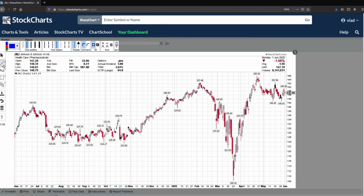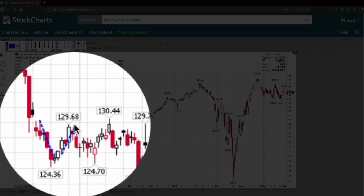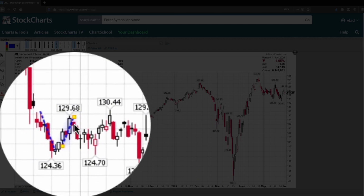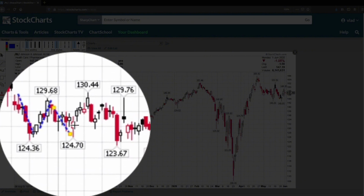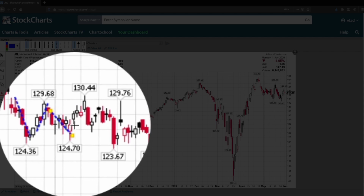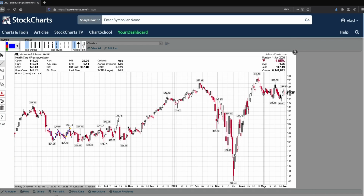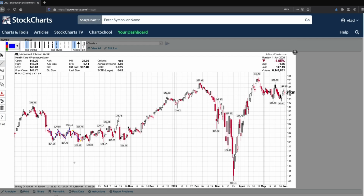So when we're looking at just overall trends, you could see what went down, went up. And now it's beginning to form a bit of a pattern. Again, if you look here, it did it again right here. Went down, had a nice solid white candle right here. You could see a decent body. And that gave us a signal that it's going to go up. After that, we had a really bearish day. So this is a signal for us to get out. And you could see sometimes it'll do a little bit of reversal, but not much. Overall, we saw a nice movement to the downside. Very nice movement to the downside. So this is a nice way to look at that.